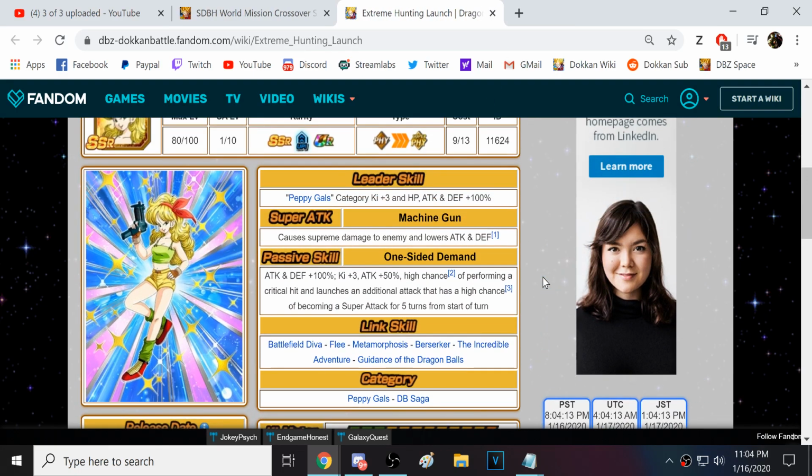And then we have Launch here. I've used Launch many times in Dokkan Battlefield, in particular against Jiren. She works very, very well, because chances are pretty good that Launch will triple super attack for you. And then at that point, she's lowering attack on every super attack. Lowering attack is really the one advantage you can get over Jiren, the one powerful ability you have against him.